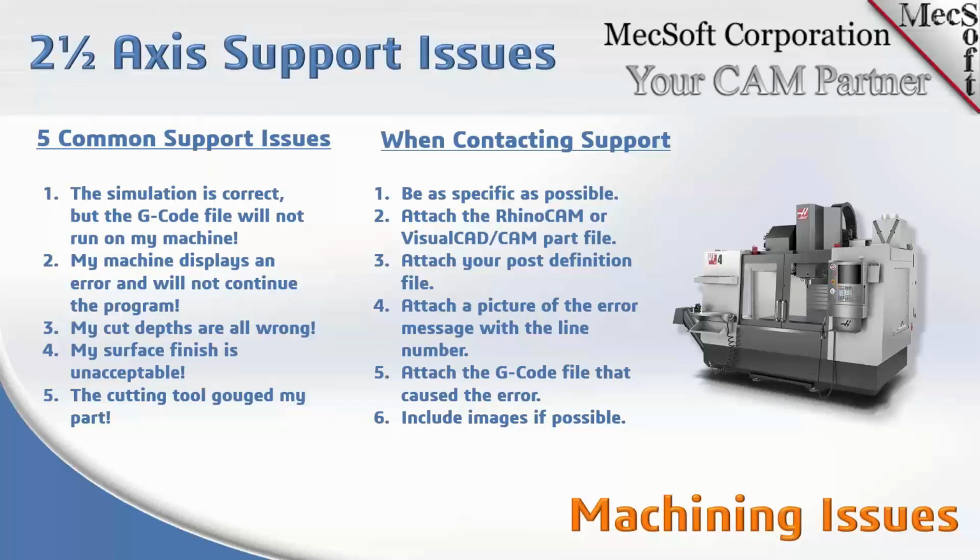Attach your post definition file. A lot of times users will say it posted yesterday, or now it's not posting, or I'm getting an error on the machine when I posted this file. Yes, we can look at your G-code file, but we can't recommend any changes because we don't have your post processor definition file, and I'll show you what that file is and where it's at.